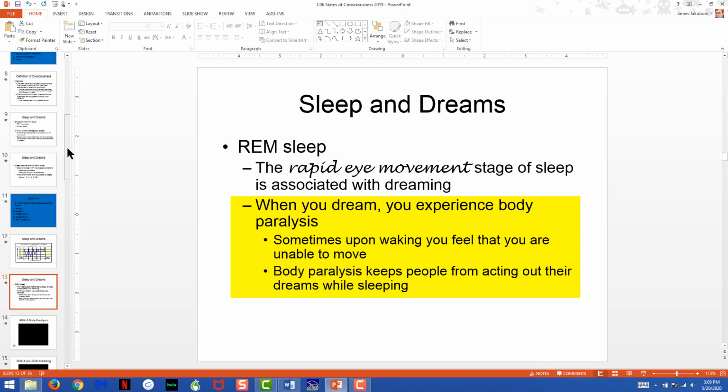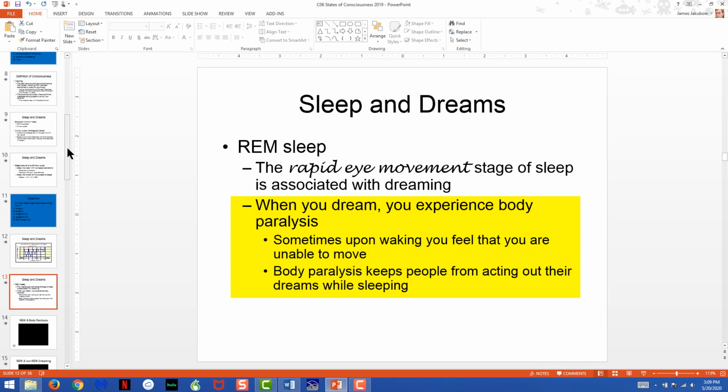And as you wake up, you become consciously aware of the body paralysis, which oftentimes adds to the agitation and uncomfortableness of the dream itself, because in your state of waking, you may be partially experiencing the dream, somewhat partially experiencing reality, and at the same time unable to move your body, which is somewhat disturbing.